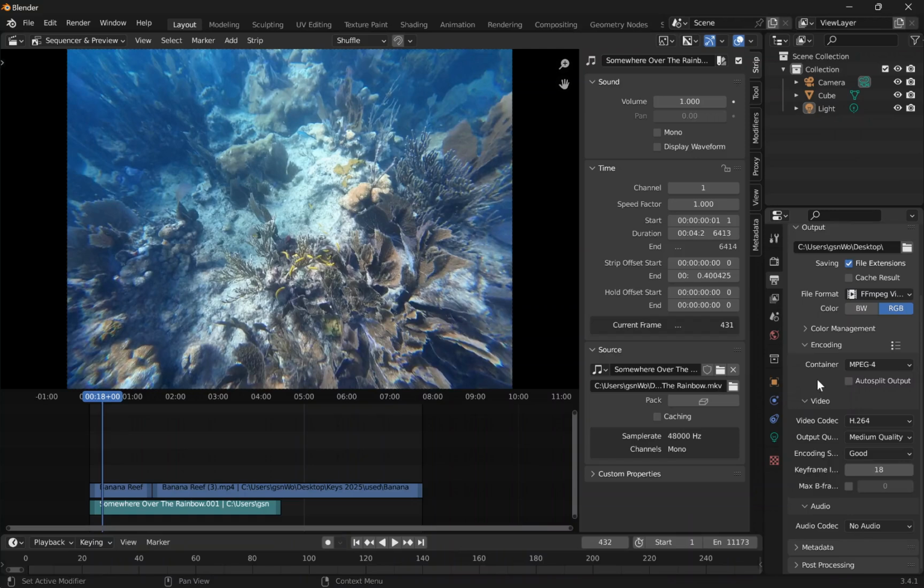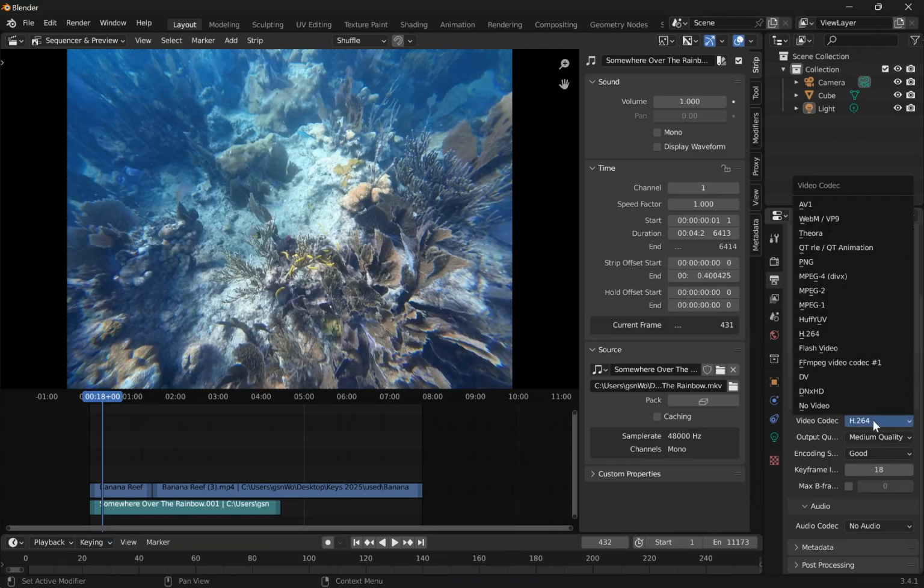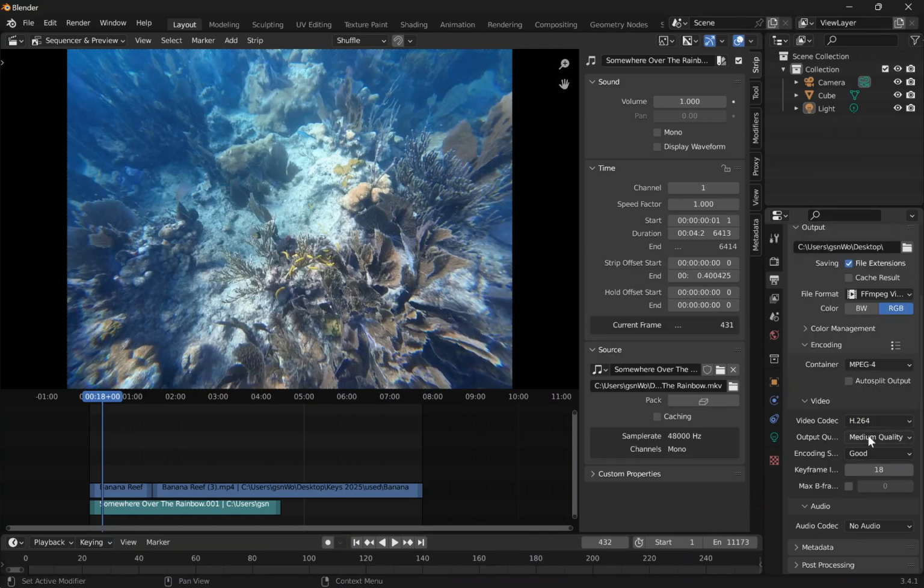MP4 is the most common thing across devices. This codec is the most common across devices. It lets you do lossless, but for some reason that never actually plays on my Windows laptop. So perceptually lossless is more than good enough, and medium is usually good for most applications, I guess. And this is just saying go slow, take your time, and compress it as much as you can.